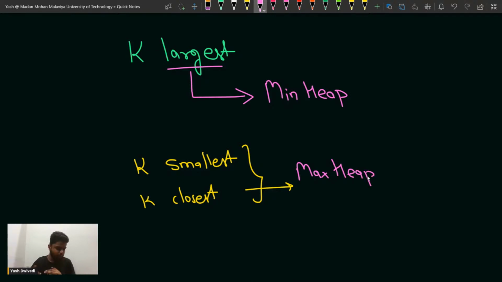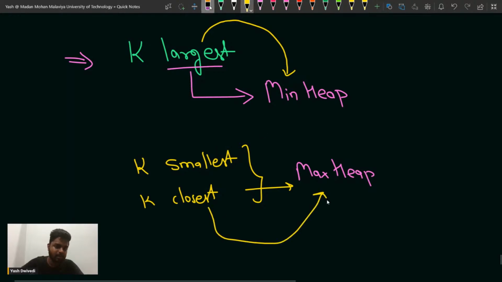When I do the question, more things will be clear. But at least till now, you are clear that whenever I have to find the largest or highest, the k largest or k highest, I will use the min heap. So I have to think about the opposite heap. In that case, please write OPP in the chat. I have to use the opposite heap: when I have to find the largest, I will use the min heap, and when I have to find the smallest or the closest, I have to use the max heap. So I have to think in terms of the opposite direction.